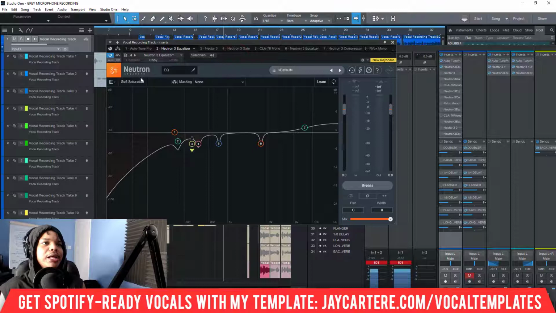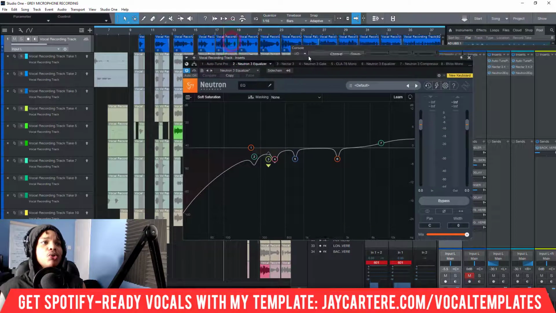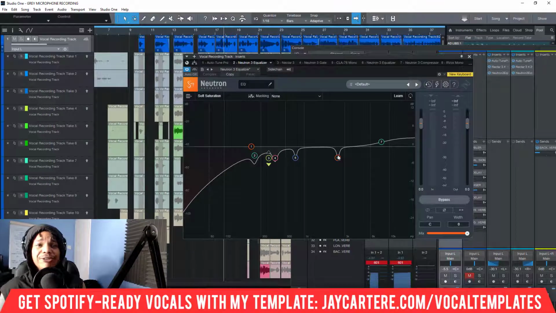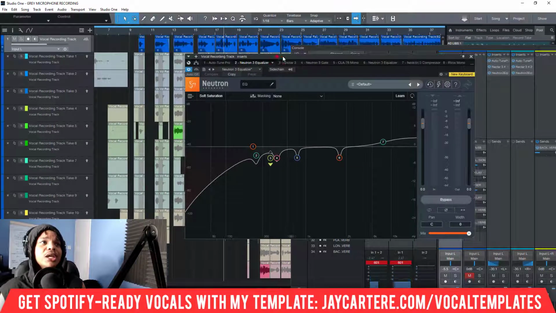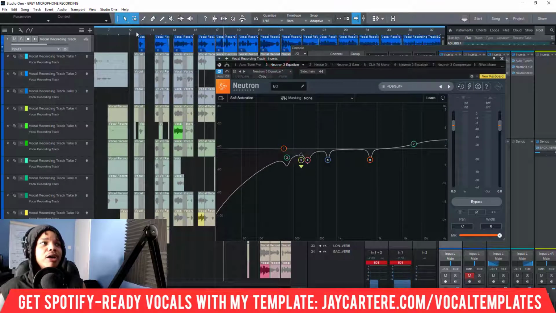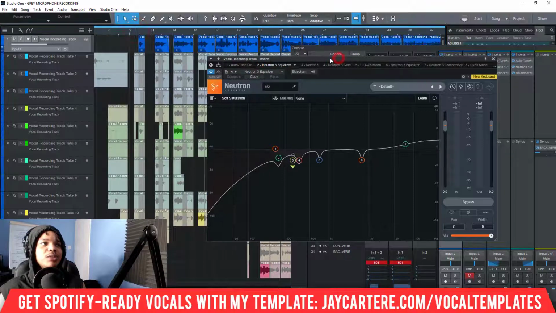So we cut off the low end, we've got a little bit of a boost in the high, and we've got some taken away around 3,000, some around 600, some around the 400, 300 ranges, and 150 over here. Now these EQ ranges will be different for different vocals. It depends on how your vocal sounds, but this just takes away a few nasty frequencies, okay? So let's play this back.